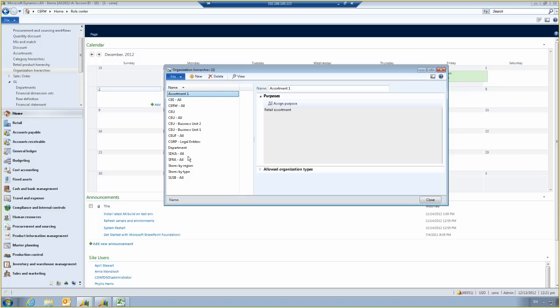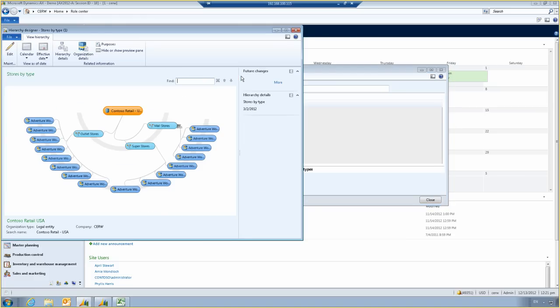and for this particular exercise I wanted to show you how the organisational hierarchy allows you to view your business from a different perspective. It actually represents your business and the structure of your business by allowing you to chop and change as your business grows. So I will be showing you, for example, a stores by type hierarchy. Now, retail supports multiple retail channels. So think of retail channels as essentially your retail stores. Now, they include stores, online stores, they could be marketplaces as well, where each store can have its own setup. It can have its own registers, it can have its own method of payment, it can have its own price groups, etc. Now, retail uses organisational hierarchies to structure retail channels.